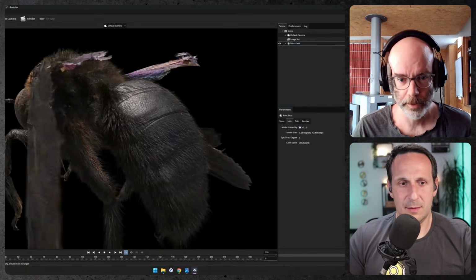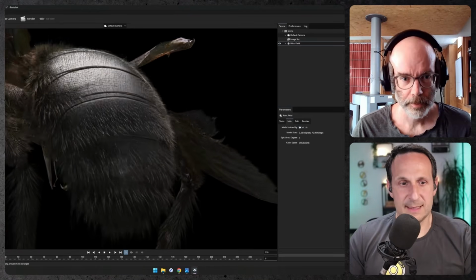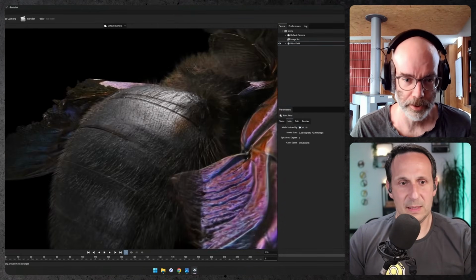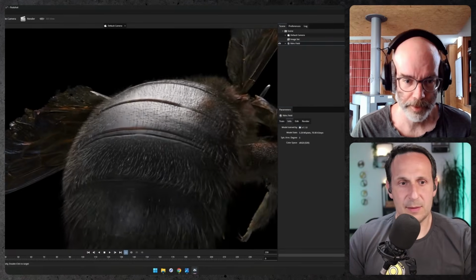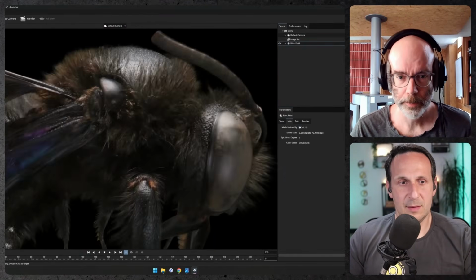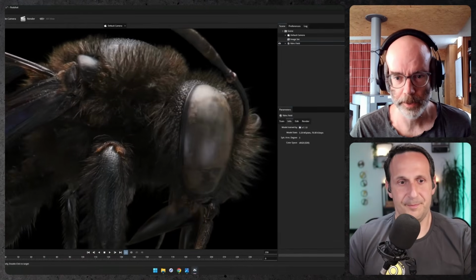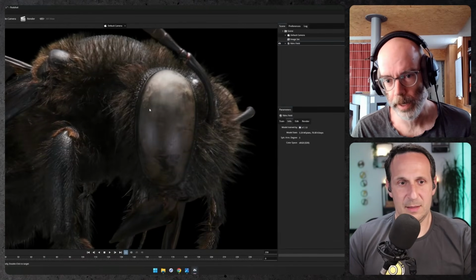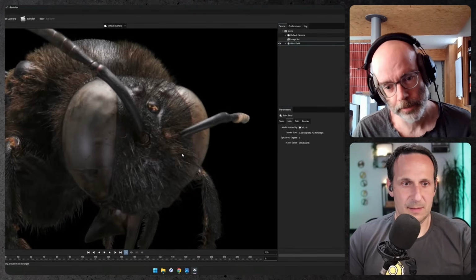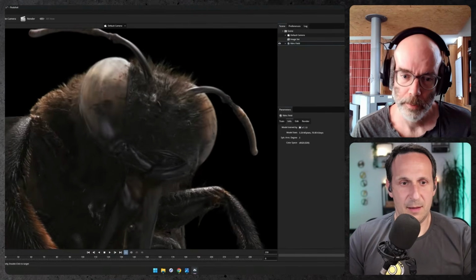If you look here, you can see that the specular is almost sort of inside of it. Yes, also here, this part looks quite transparent. Also the eyes have some inside structures, and here the mouth parts.